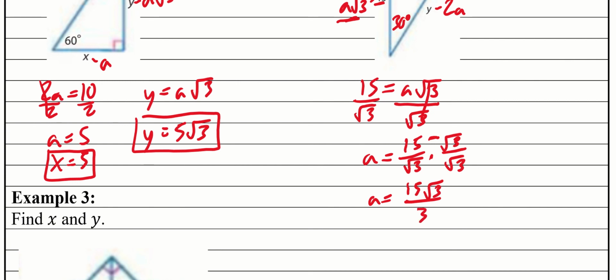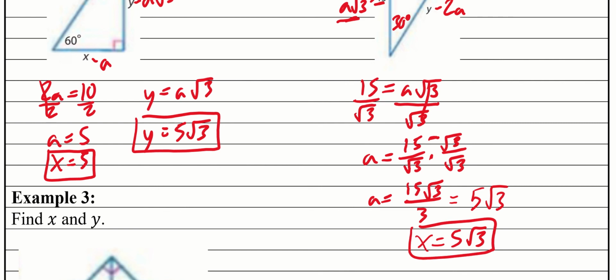Okay? And now this is helpful because I have this fraction and I can actually simplify this just a little bit more. Because if I just take away the square root and I just look at the two numbers here, I have 15 over 3. That's going to simplify down to 5. So this is 5, and then square root of 3 would be tacked on the end here. So A here, or in other words, x, is going to equal 5 square root of 3.